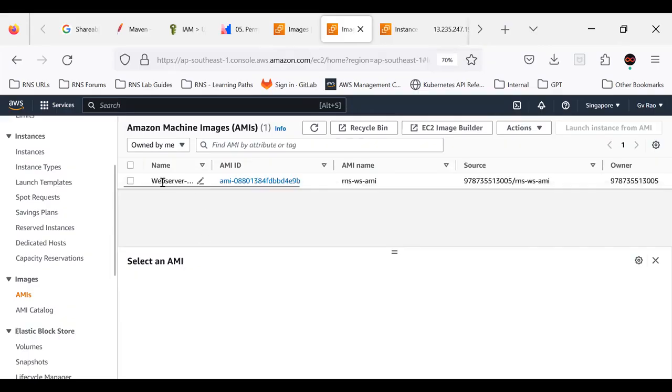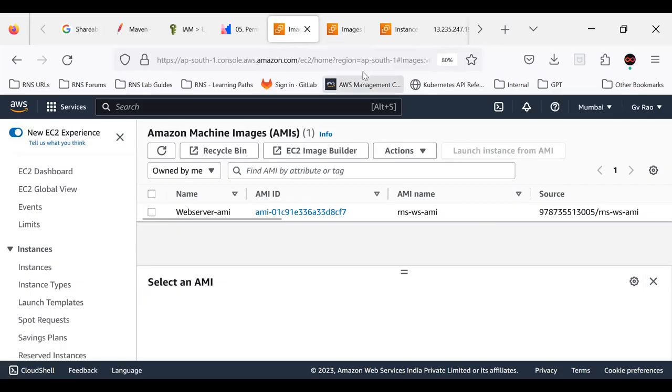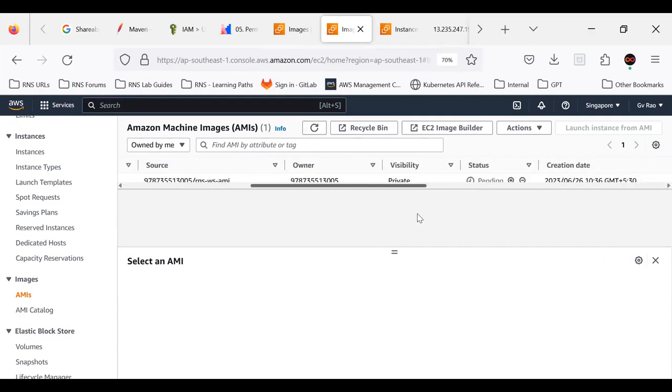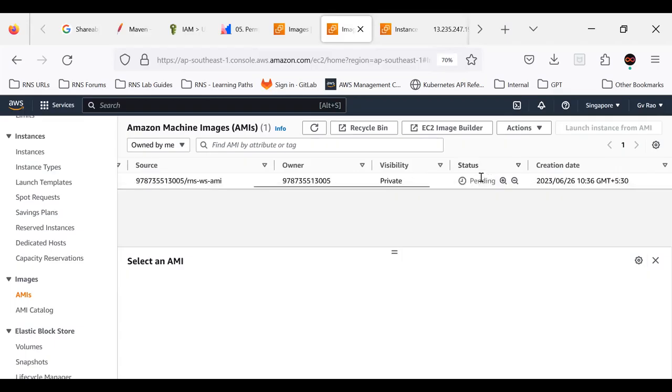Yes, now we see it here. Now we are in the Singapore region, but before it was the Mumbai region. From the Mumbai region, we are copying this AMI to the Singapore region. If you see the status of this AMI, it is still saying pending. It is copying over the network. It takes some time depending on the AMI size.